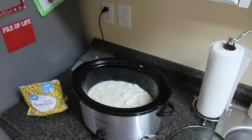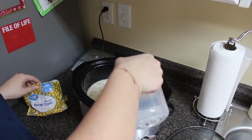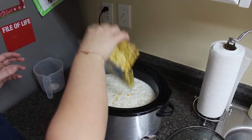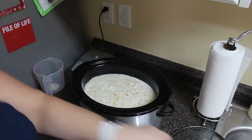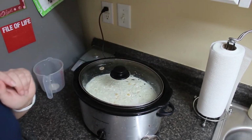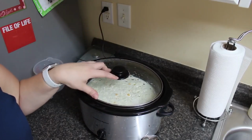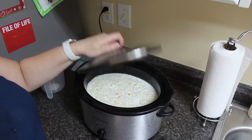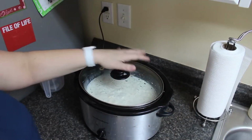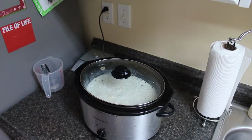But I am going to use 4 more cups of water because that's what it says on the package. This is obviously so incredibly simple, like, oh my gosh, we're done. Pop a lid on that, cook it on low for 4 hours is what I'm gonna do. I'm gonna come back in 4 hours and show you what it looks like. And from there, we'll start tearing up the rotisserie chicken and popping it in there. But yeah, I'm gonna go ahead and mix this around too. Like I said, I might add in some cream or some half and half. I probably won't, but I'll tell you if I do or not once this has been cooking for a while.